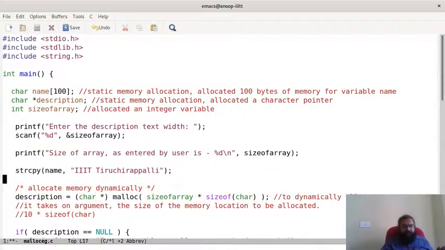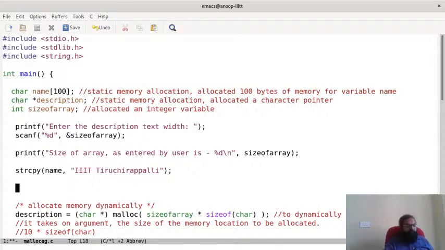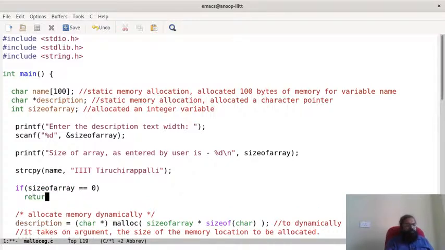Now let us say if size of array equal to 0, return 0.